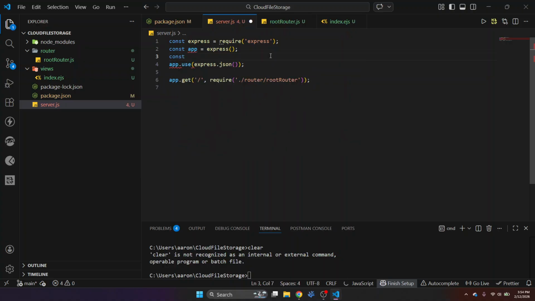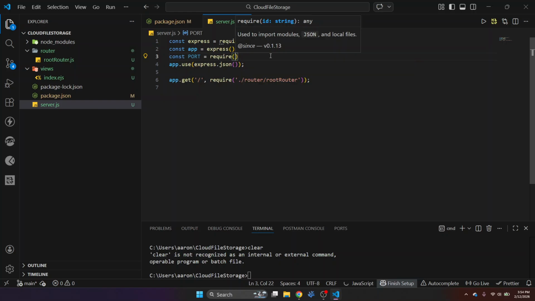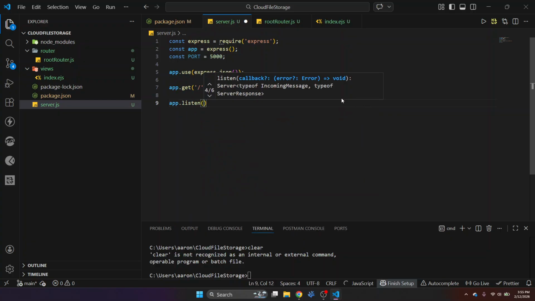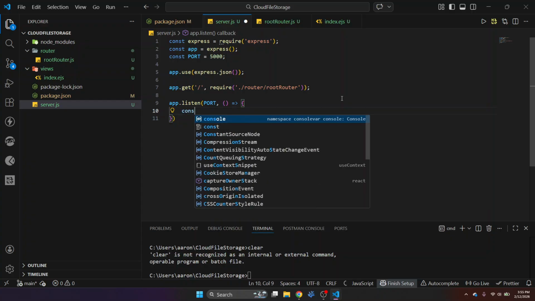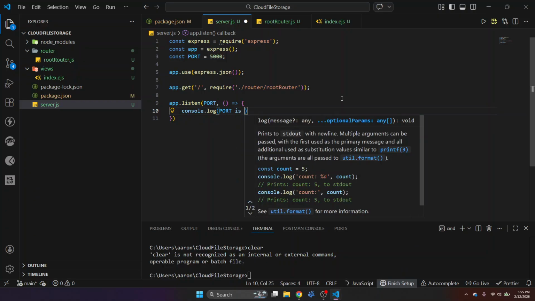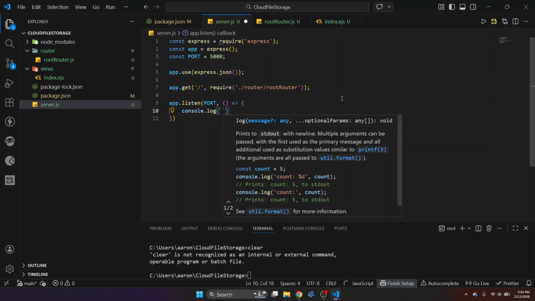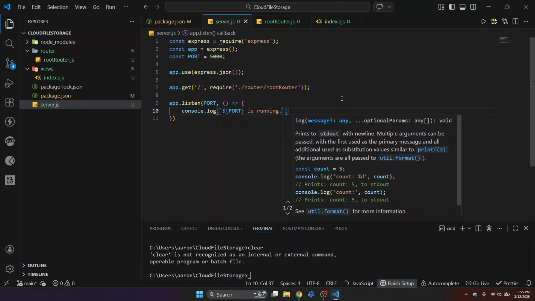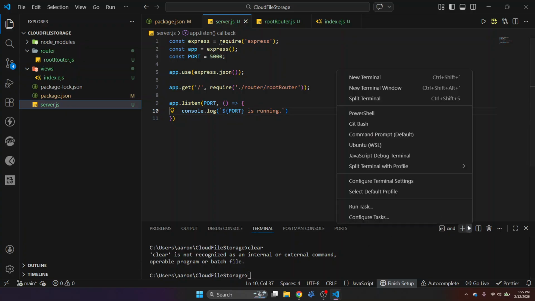And const port equals 5000, and listen to port, comma, log port is... what is that?